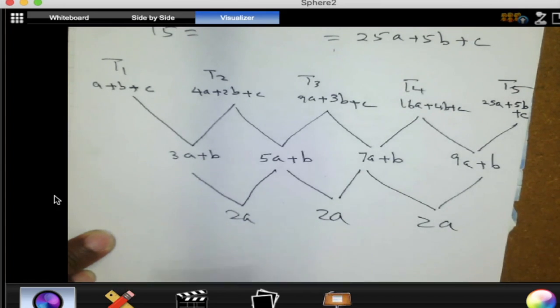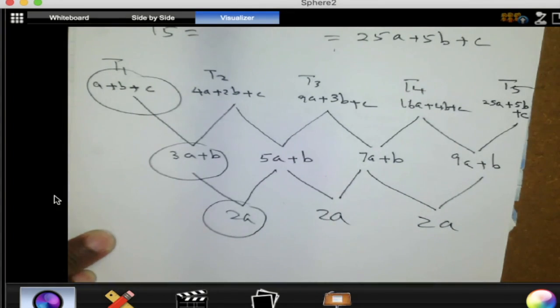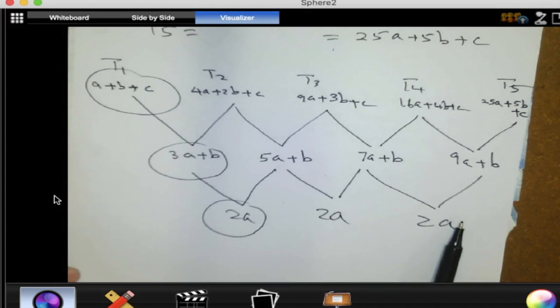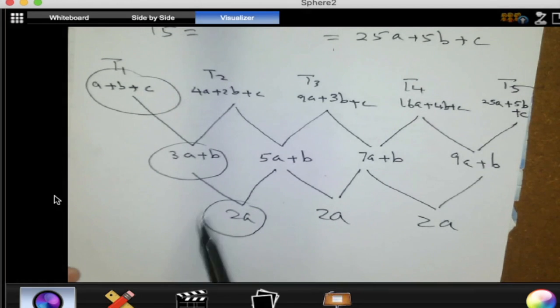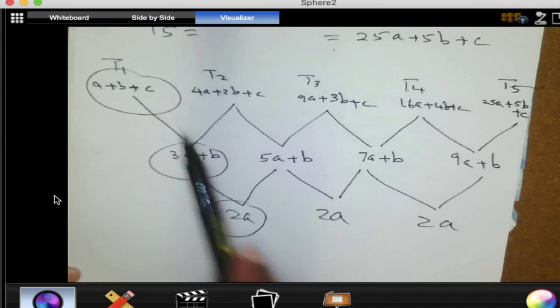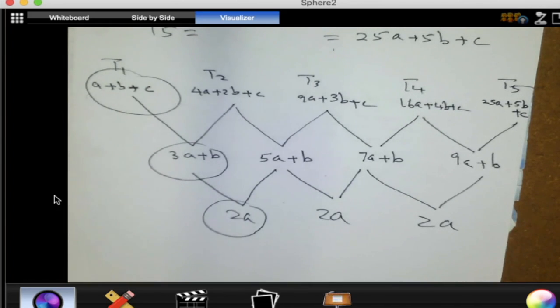And then I said for the first one there, these numbers here become very, very important, right? And this is what we're going to use actually. So if you get a quadratic number pattern, you need to work out your first differences as well as your second differences. Then the number that is in this position must always be put equal to 2A. So 2A is always equal to the number that is here. 3A plus B is equal to the number that is there. Then A plus B plus C is equal to the number that is there. And that is how we actually get the general formula.